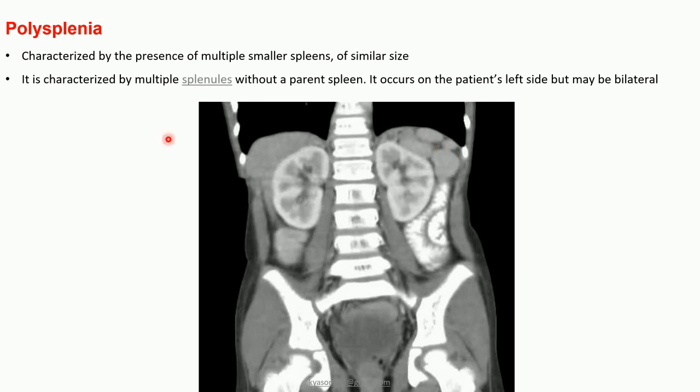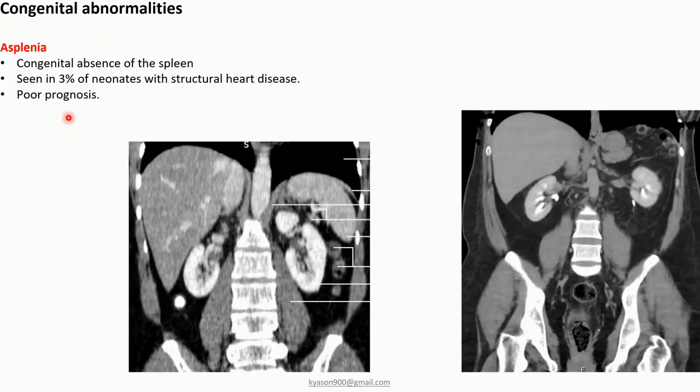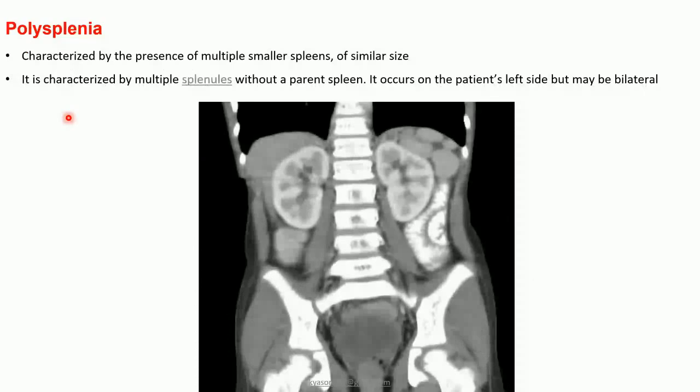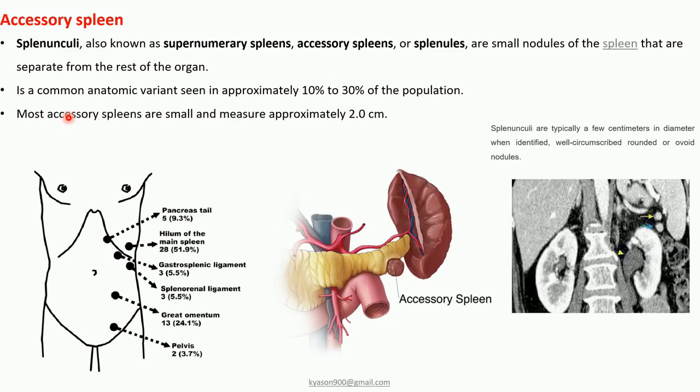All these problems basically occur because of genetic mutations. Normally, during development, there are some genes that have to produce growth factors that allow normal development. So if there are gene mutations, it's possible for those genes not to produce growth factors that allow normal development, and that can lead to these congenital abnormalities.